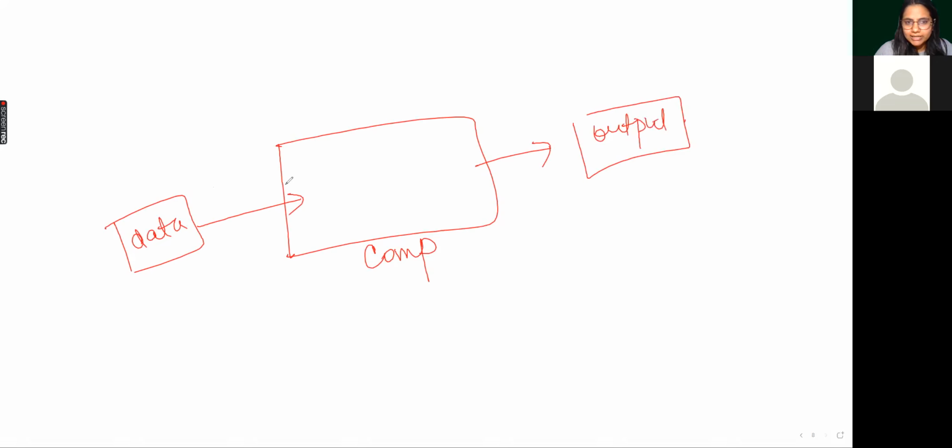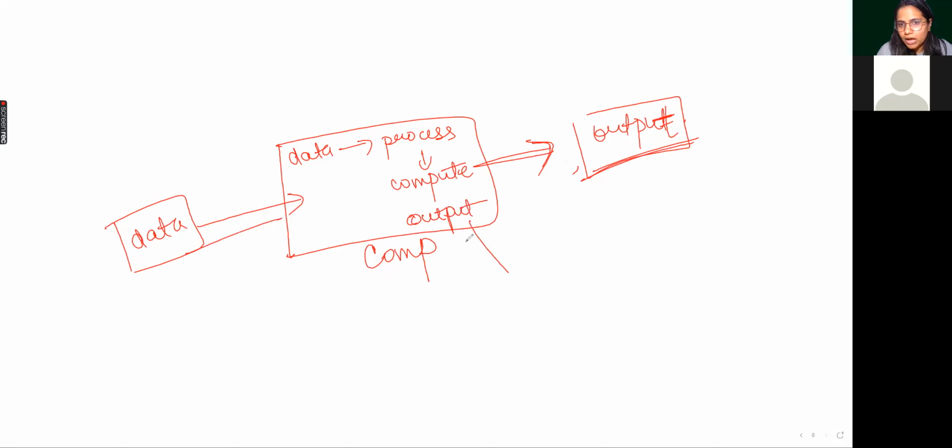You have taken this data, and now it is inside this machine. What will it do? It will process the data, compute the data, or do anything with the data you want to do. Then it sends you the output of the data. That output is also stored in this machine. So whenever you require the output of this data, you have to ask this machine, Lambda, can you tell me what the output is?